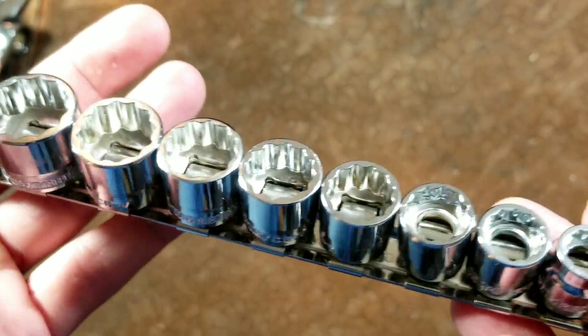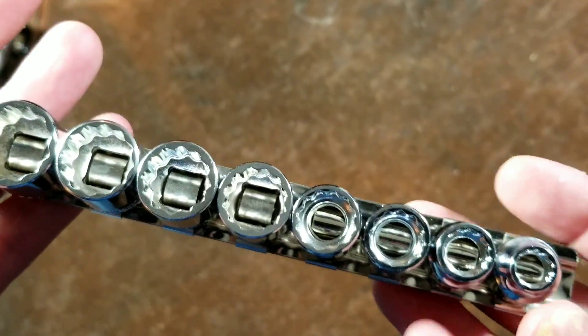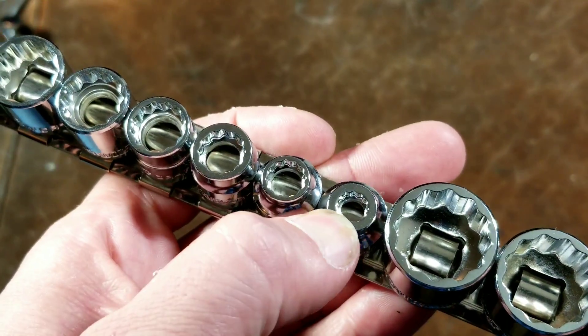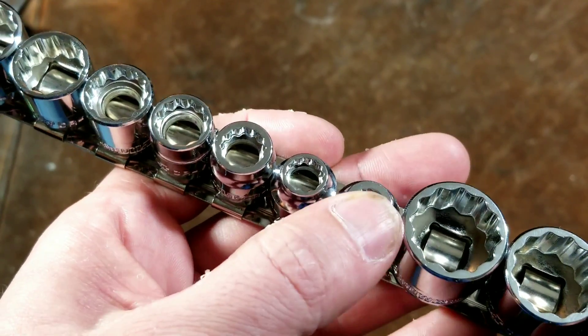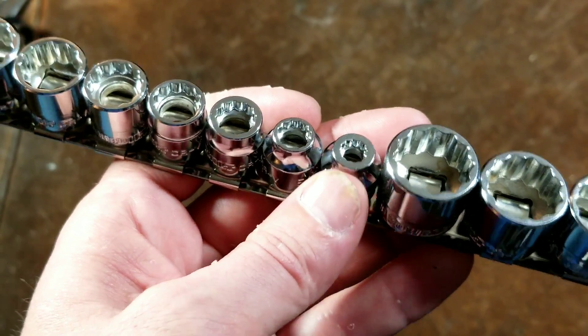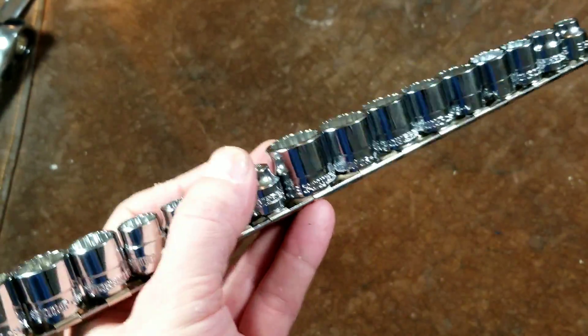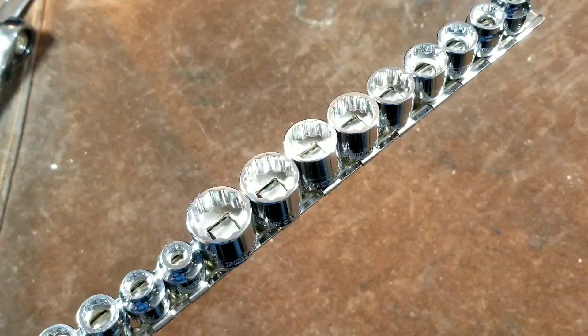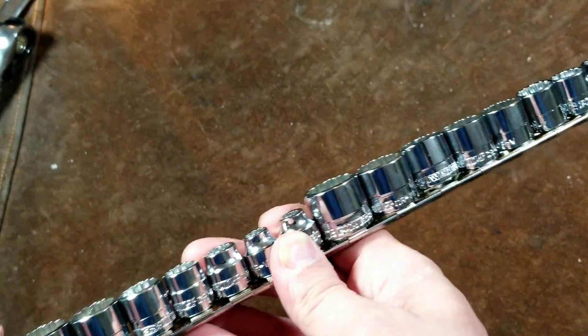You can get a nice look at all of them here. One other thing to note is this really tiny quarter-inch — you can see it has really extra thick walls, which I thought was kind of odd. But these things were pretty cheap. I think I got both sets for about $40 or so, and they're both the same nine-piece sets.